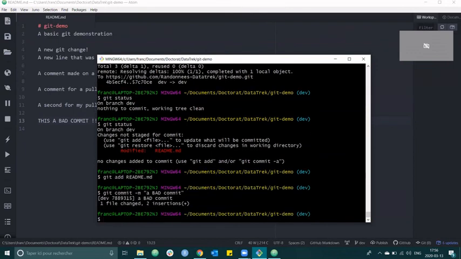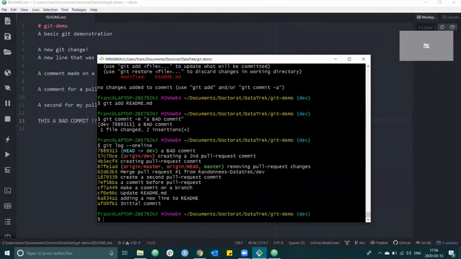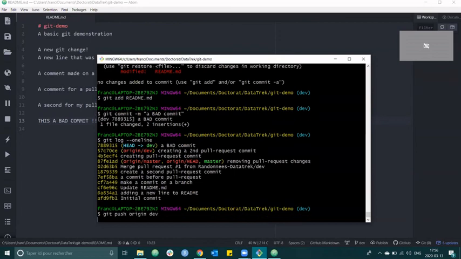Okay, and now we've made the commit, and if I run git log, let's put it in one line, I can see that it's in the history here. But when we try to revert it, sometimes we might even want to revert something that has been pushed on GitHub. So I'm going to push it. Actually, put origin dev there.